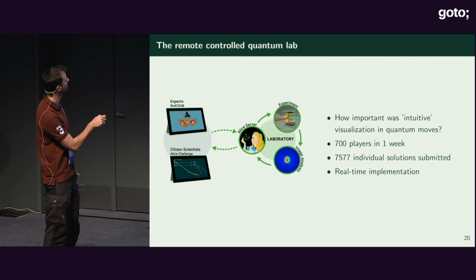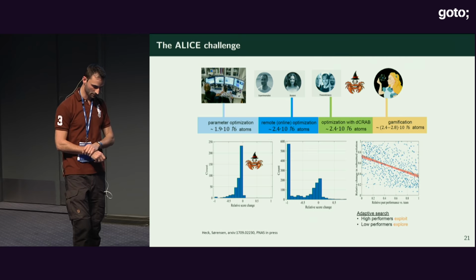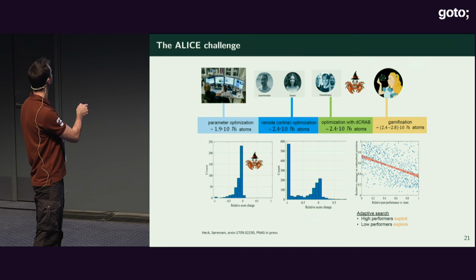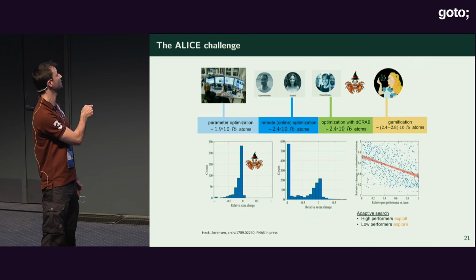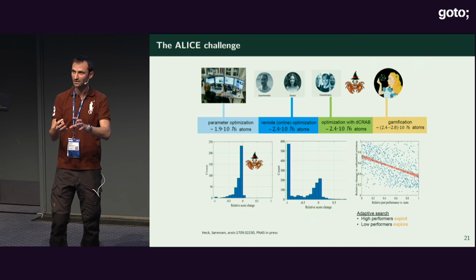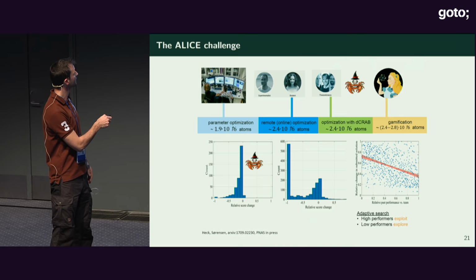And so this is the result in which we try to compare the algorithms. We teamed up with the best theoreticians in the field, and we said, okay, you get remote control, and your algorithms can now control the experiment. You can optimize it. So before we did anything, this is supposed to be 10 to the 6. We had about 2 million atoms when my PhD students were finished optimizing it, and then the players got almost 50% extra. That means that within very, very small time, with access to this interface, this game, they could find solutions that my PhD students and I couldn't find during a year of optimization. And moreover, they also found better results than the theoretical algorithms that we had.